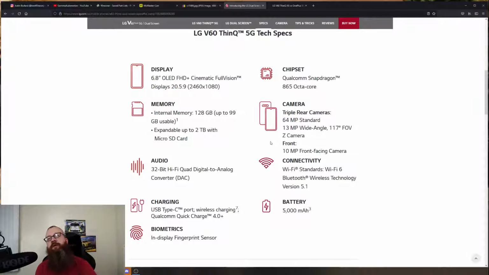Okay, here's your charging standard that we were talking about earlier: Qualcomm Quick Charge 4.0 Plus. If you get a separate wall adapter, you want one that has Quick Charge 4.0 Plus for this phone, if you're going to take full advantage of what this phone is capable of quick charging at.